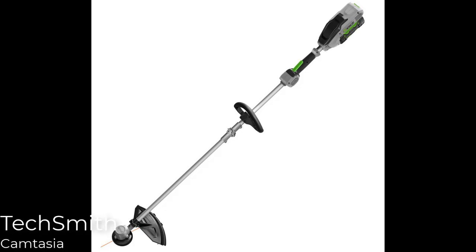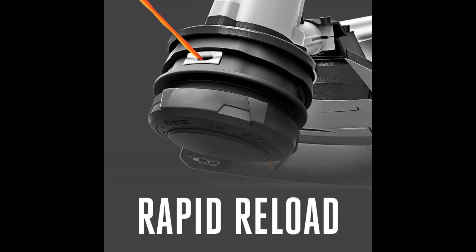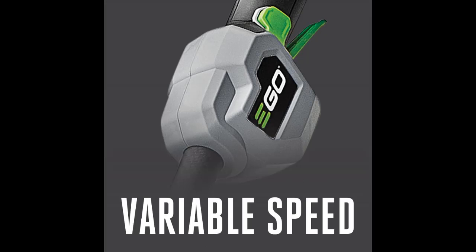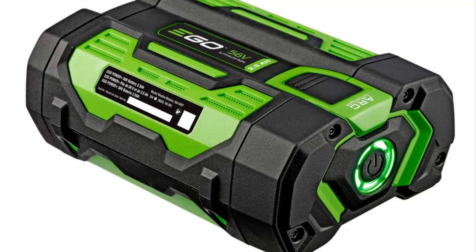Number 2. If the EGO ST1521S is not available, we also like the EGO ST1502SA PowerPlus String Trimmer. This is the previous generation of EGO string trimmer, and it shares much of what makes the ST1521S such a success: long battery life, excellent power, and ergonomics. The primary difference is that it doesn't have the easy push-button line load system. Instead, the string needs to be hand-wound into the head of the trimmer. It's a nice system and still easier than those of most other models we've used, but it simply isn't as simple to use as the push-button version.